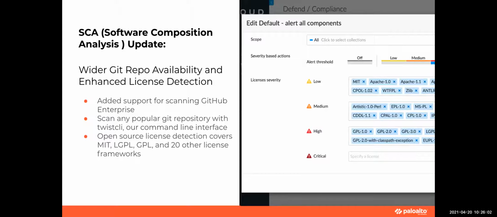We have 20 plus other license frameworks which we are supporting. We're soon going to be supporting more and also opening up for custom ones. But at this point in time, it introduces capabilities where the most used license frameworks are all part of the system. We identify the packages, their license attribution, and allow you to apply rules on top of it. With these two capabilities, we are moving a leg up in terms of software composition analysis, providing you a wider coverage and a deeper functionality, in addition to the existing functionality for container image scanning, which is available with Prisma Cloud Compute Container Security Edition.